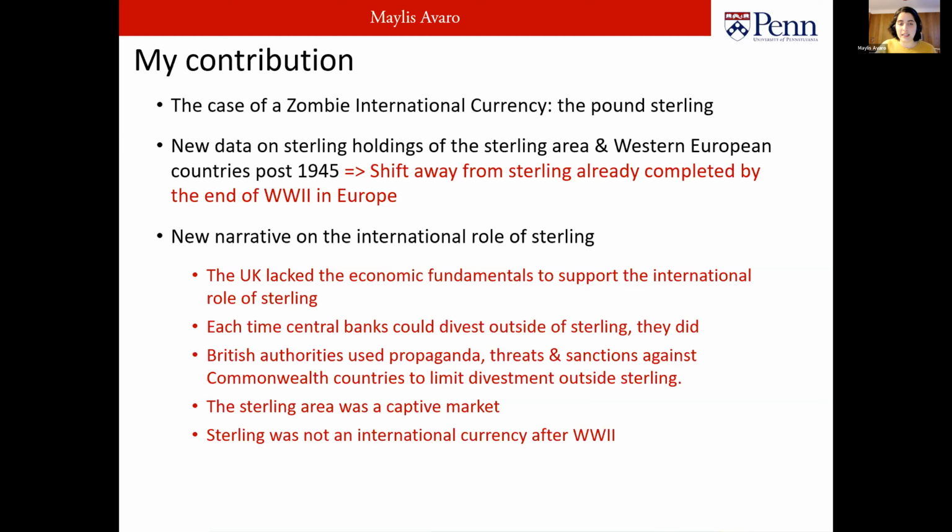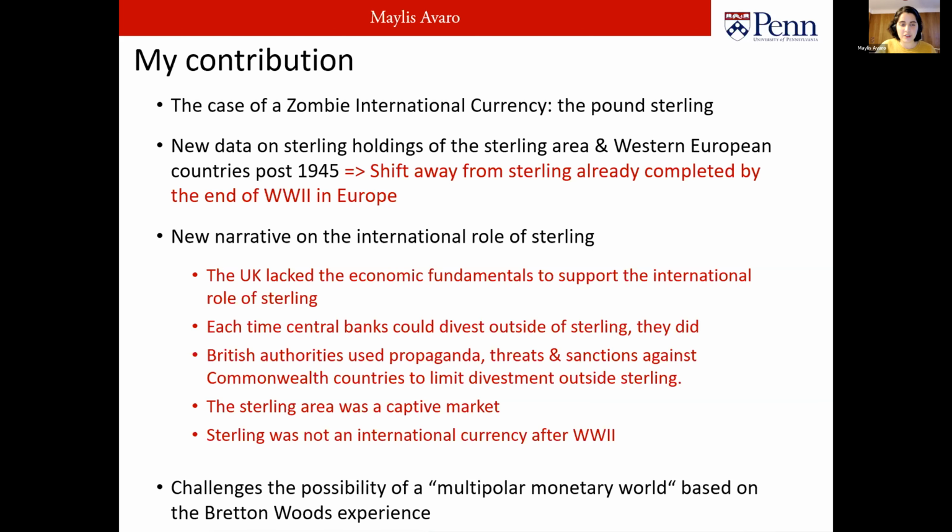So I argue that the sterling area was a captive market, so we shouldn't consider sterling a true international currency after the war, but a zombie currency. This result challenges the possibility of a multipolar monetary world based on the Bretton Woods experience, which is one of the possibilities discussed these days for the current international monetary system, where we would have the euro next to the dollar, next to the renminbi. I argue that the Bretton Woods period was mostly a dollar world.